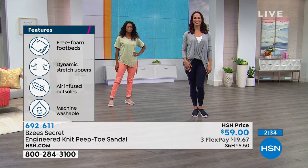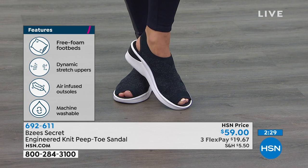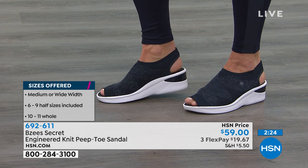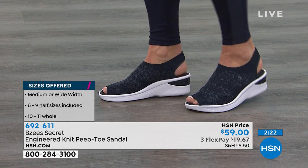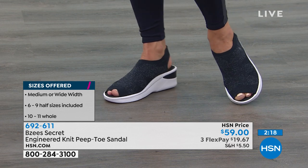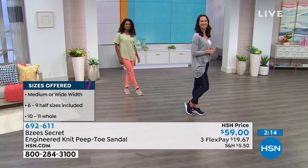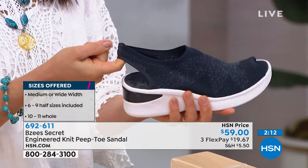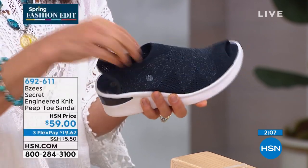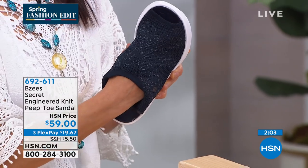This is your opportunity if you've never shopped with BZ's before. If you like your feet pretty covered but still need something right for warm weather — I know it's only warm in the bottom half of the country right now, still cold and snowy in some places — but we're almost at the end of March, so before you know it it's going to be nice, hot, humid, and sticky, and you're going to want something for that weather.